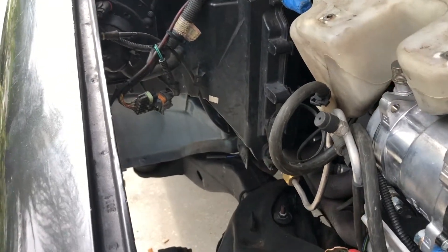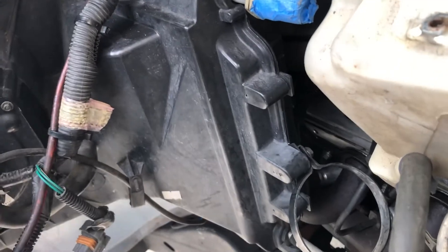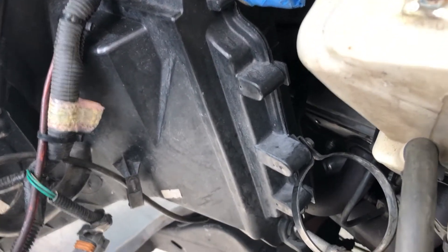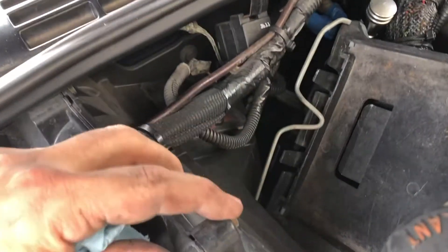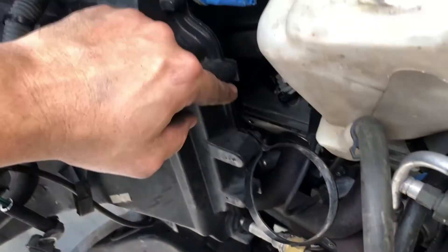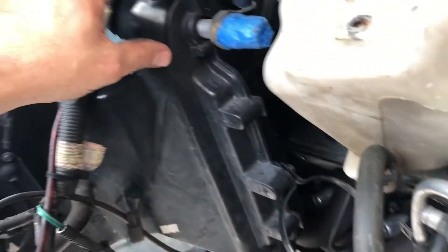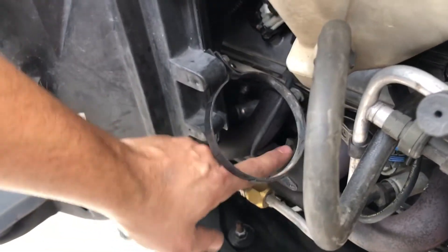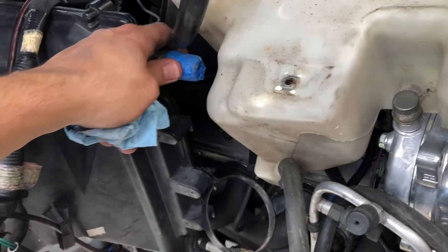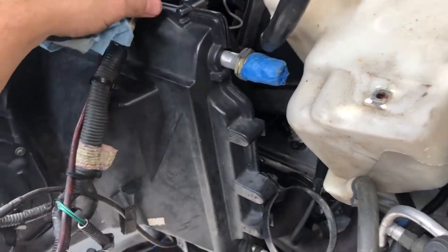Okay, so once you've got that fender out of the way, you can see you've got quite a bit of room to work in here. It looks like — and I'm not 100% on this because I've never done it — but we've got these bolts here: one here, one here, looks like one there, one there, and there's two on the bottom. Then it looks like this case will separate once that happens. You're going to need to disconnect your line here if that's still connected. I don't have my dryer in place, so obviously this is not connected to anything at the moment.